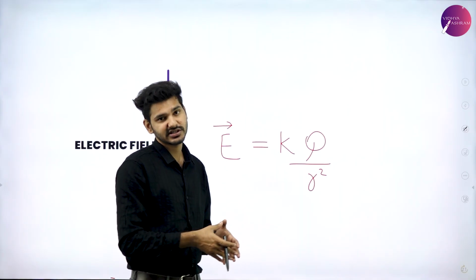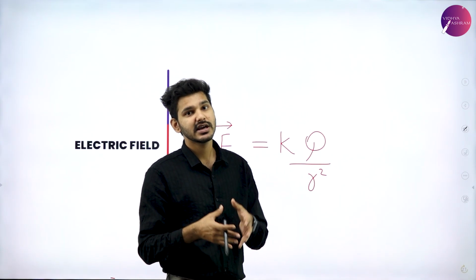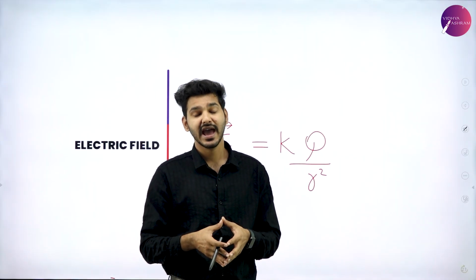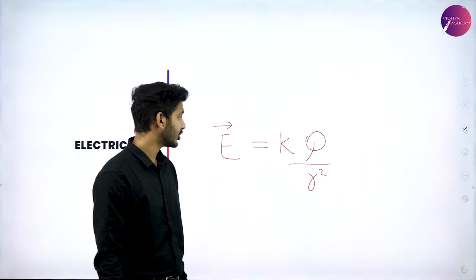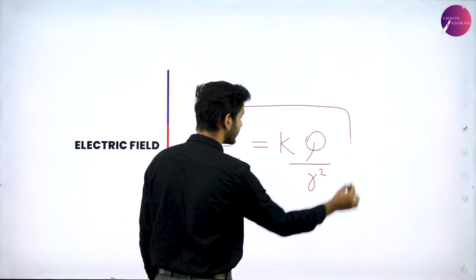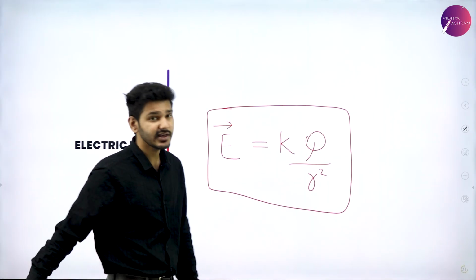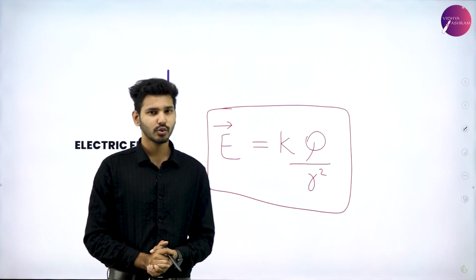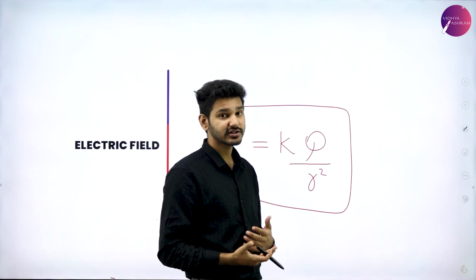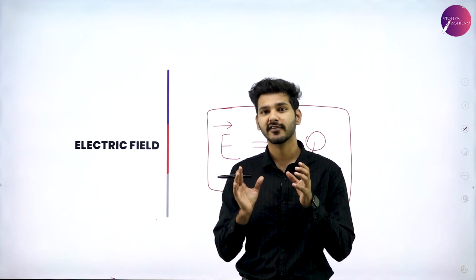For this equation, we know that the electric field increases with magnitude and decreases over a large distance. And this is a vector quantity, and this is the equation to find the electric field of any substance. And since we know this, let's move on to another concept, which is known as flux.